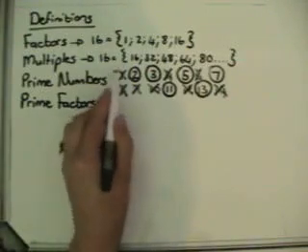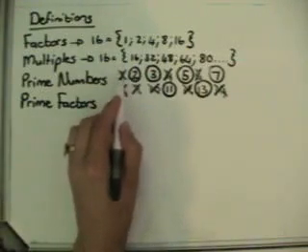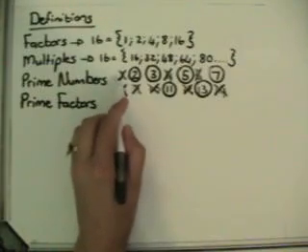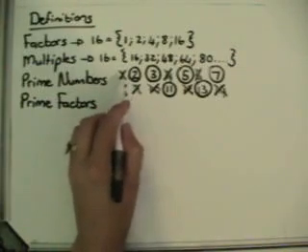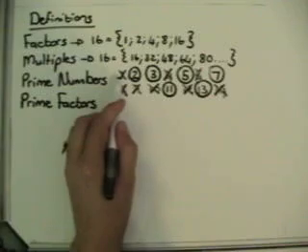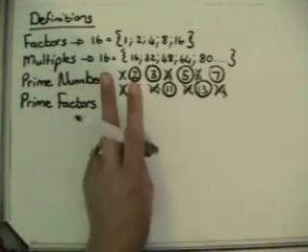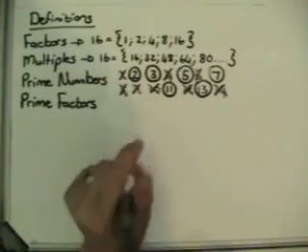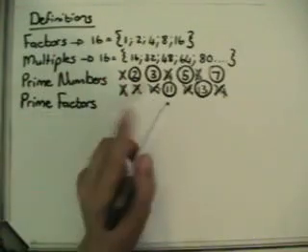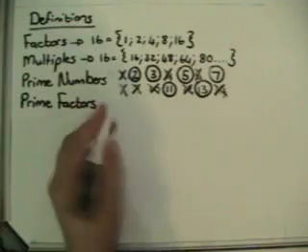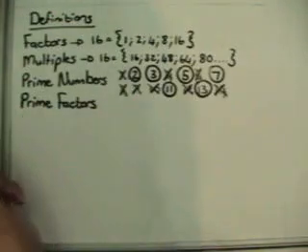And it is worth taking note that 1 is not a prime number. This is always something that we're not sure of 100%. But prime numbers must have exactly two factors, and since 1 only has the one factor, 1 and itself are the same thing, this is not a prime number.